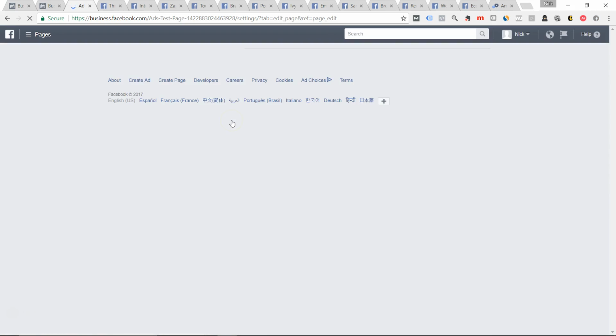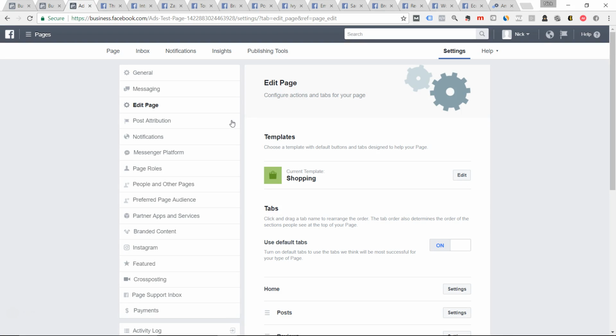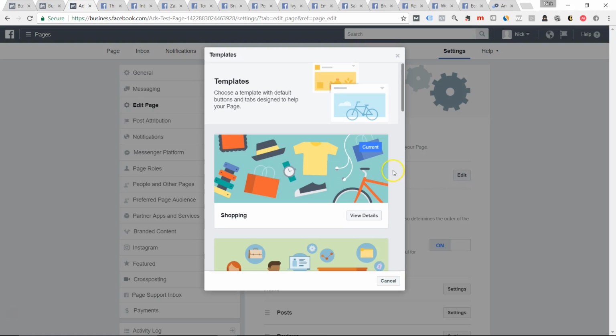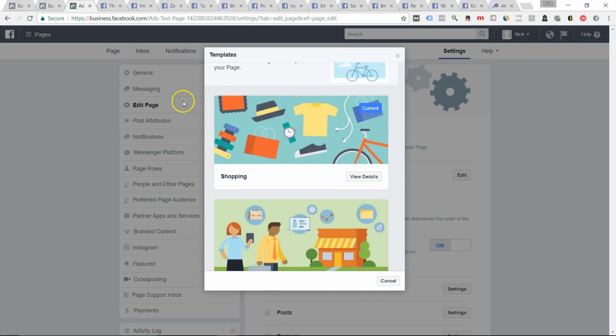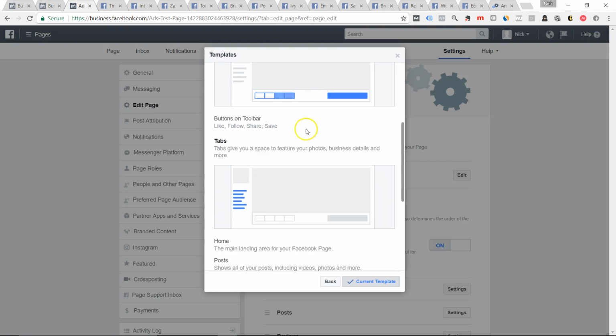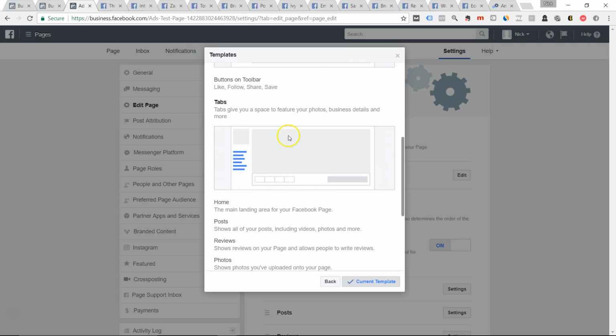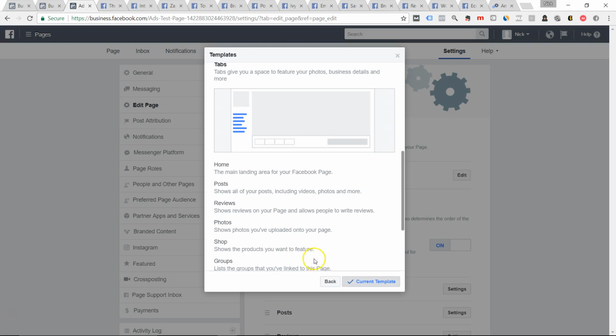Edit page, this is where you can change the type of page you have, and you can actually see where there's different templates and you can see what they look like. So Facebook will by default pick one of the templates for you based on what you selected, right? So I selected a website, so it gave me the shopping template. And you can see it has just different layouts that it thinks are effective for your marketing goals and why you have that page. It gives you different things that you can use.